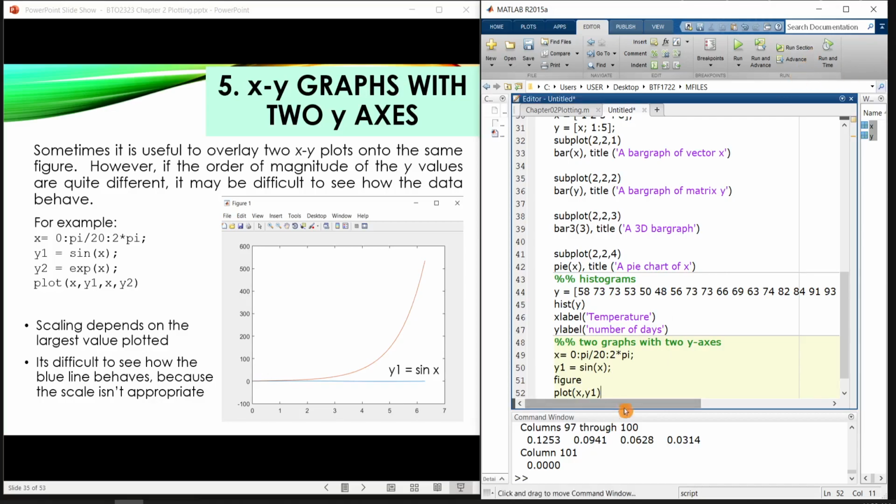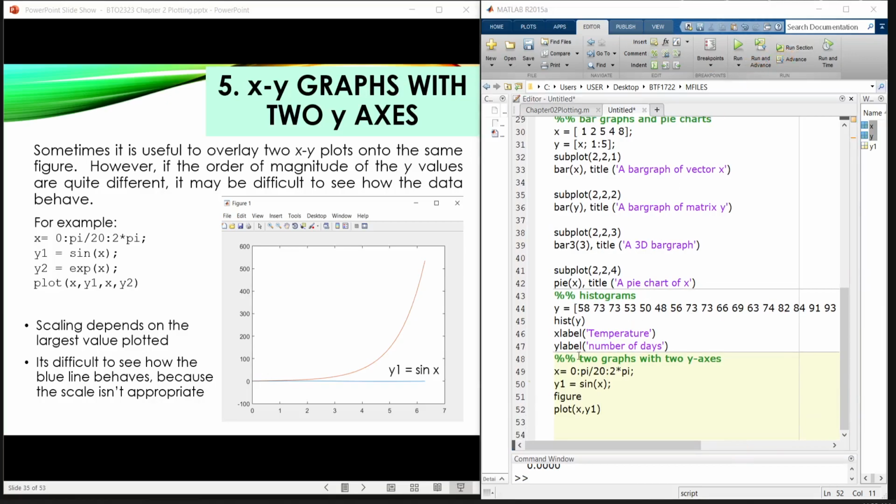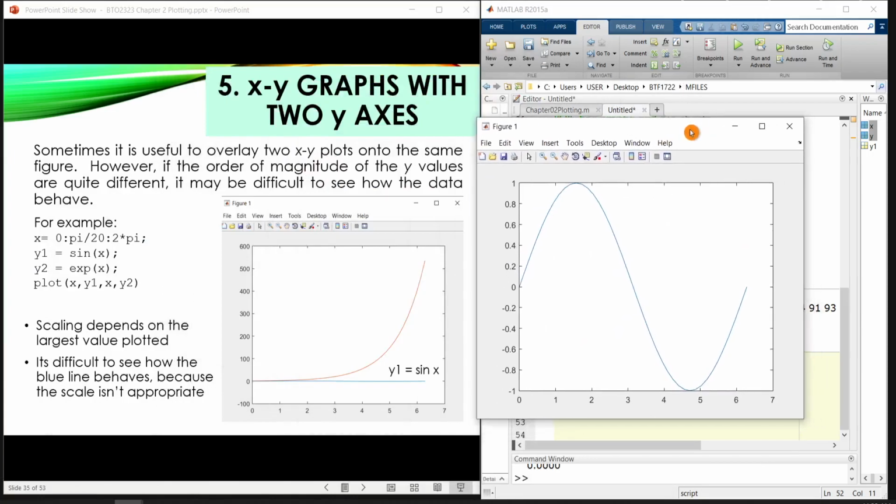When you try to plot x and y1, you will get this kind of line. But here you just observe the blue line acts like a straight line, which is not really accurate. It is because it has a difference in the values for the y-axis.